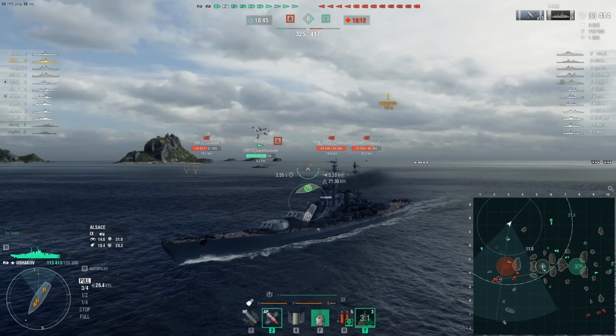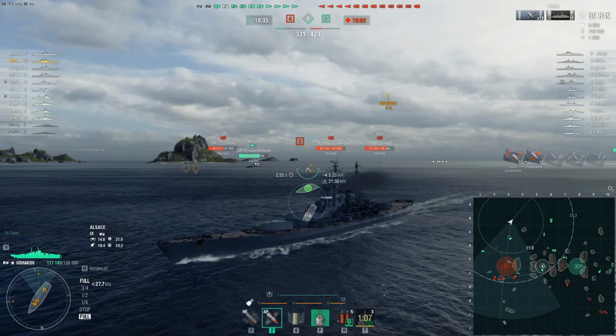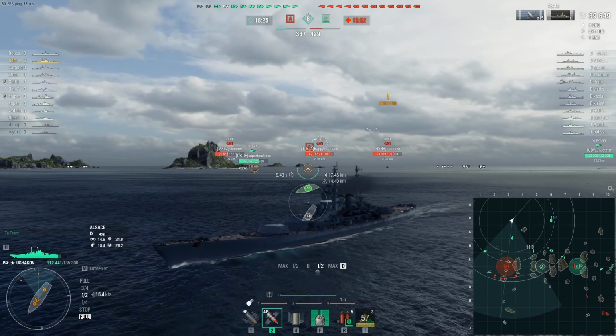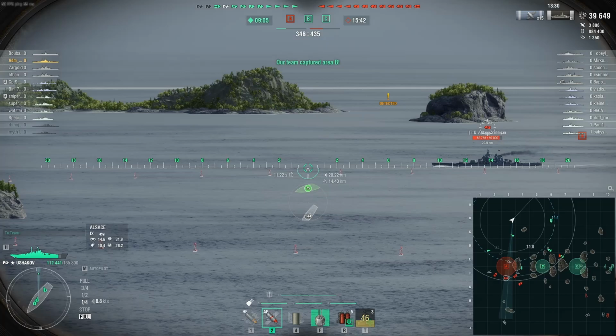And when activated in-game, you will get a 30% reduction in the main battery shell dispersion while increasing the main battery range by 10%. These 457mm main battery guns can fire both high explosive and armor piercing. The high explosive does a max alpha damage of 6,500 with a 45% fire chance. These shells can penetrate 76 millimeters of armor and have a shell speed of 800 meters per second.